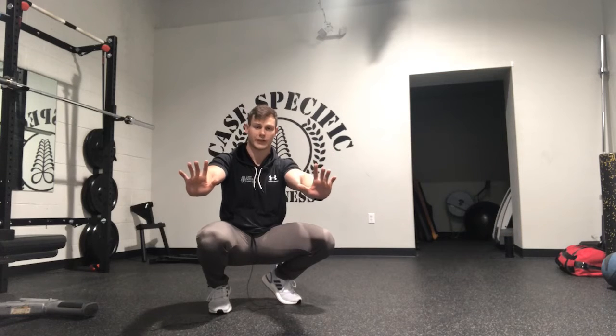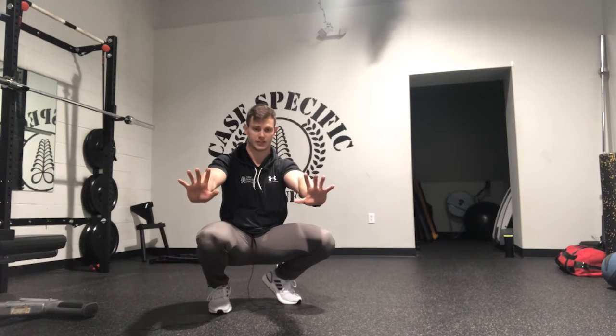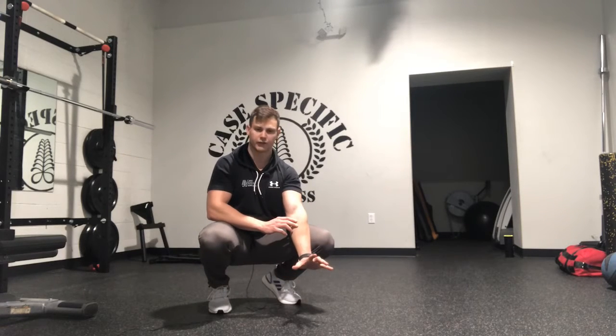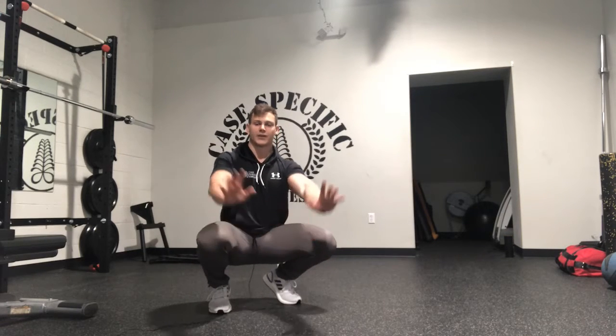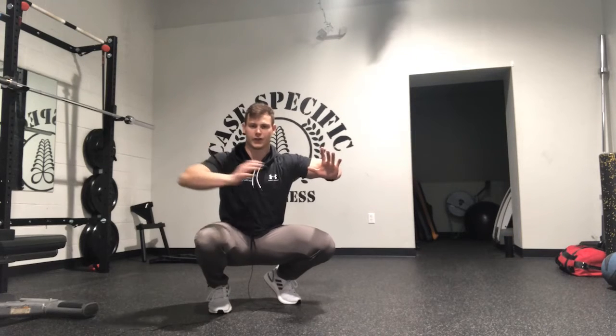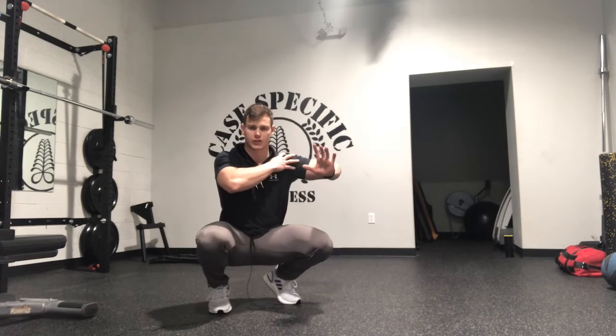And the last thing we want to keep in mind with our hand position, our arm position, is that the creases of our elbows are going to be turned to face forward a little bit. Now, what that's going to do is change the angle of your elbows. I see, again, a lot of people, they like to put their elbows straight out to the side in that push-up. Just doing that right there, you can feel a ton of strain going through that shoulder joint.